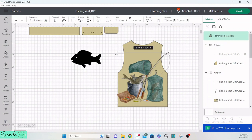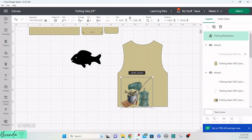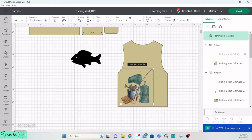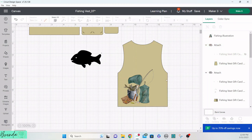And then, so yeah, you would just look and see. So I knew I wanted to put Happy Father's Day on here, and I wanted to have the room to do that. So you can decide by unlocking this box. So here's the lock proportion box. I think I just did a little something like that to give me a little bit of room. And let me just make sure this image is locked. So I'll lock it back.